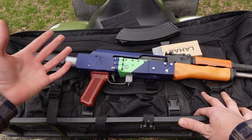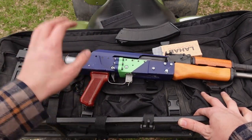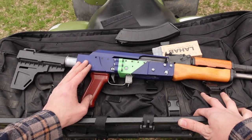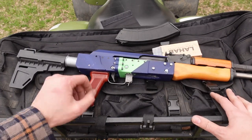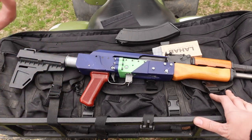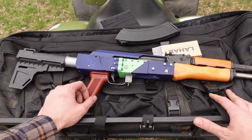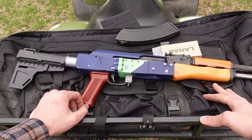Failure to extract, eject, or even feed — it's had no problem with the magazines I've been using with it. I've got to say I'm blown away by how great this little Draco runs. Part of that is because the monkey who populated this barrel was me. While I've done it before sort of helping a friend, I've never done the entire thing — step A to step B to step C all the way down the road myself. Pretty cool that it came together so well and the thing just runs great.